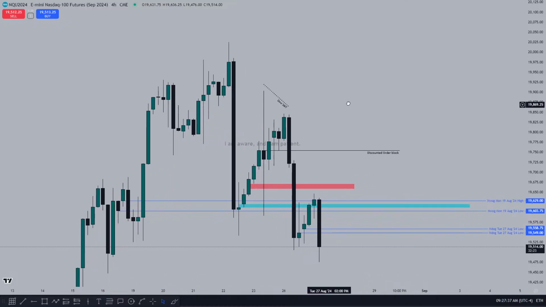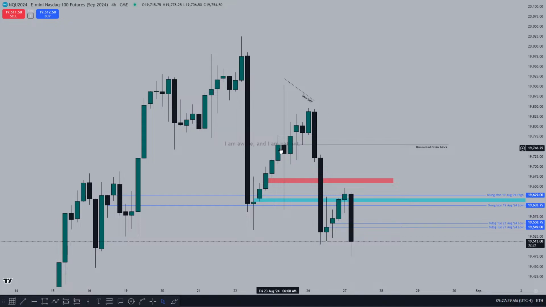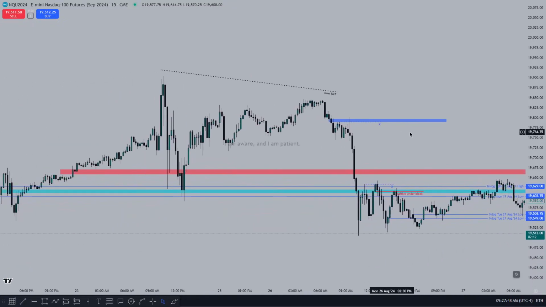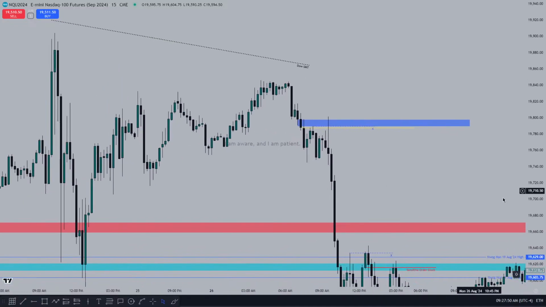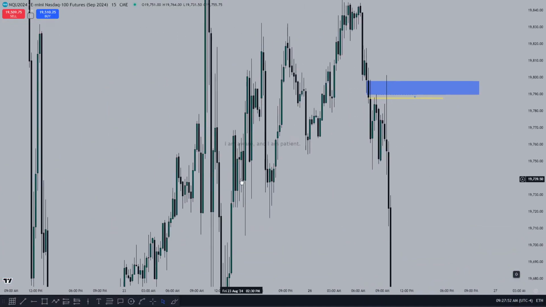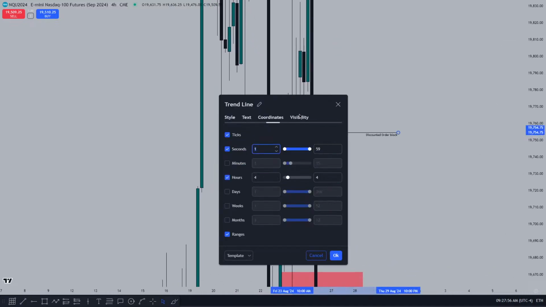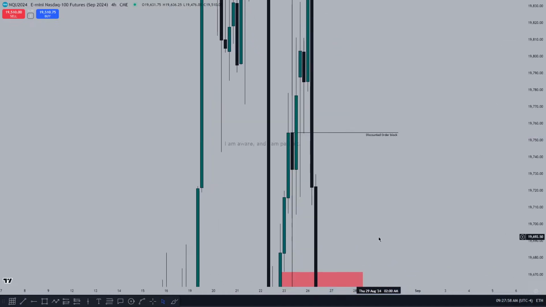After we got that SMT, we started to trade lower, and then we invalidated this order block here, which was in a discount of the dealing range. And it's more clear on the 15 minutes what exactly happened. You can see the order block. Let me unhide it and make it visible for the 15-minute time frame there.